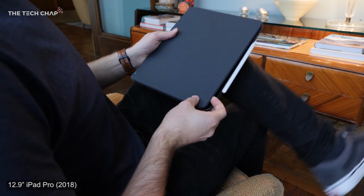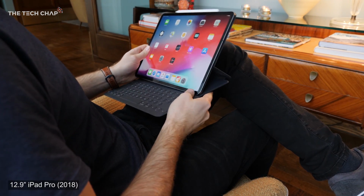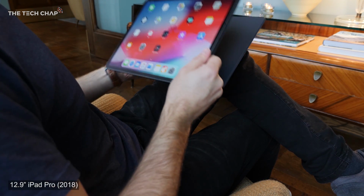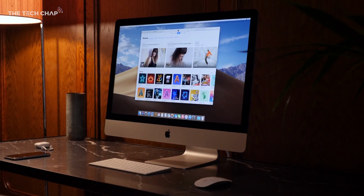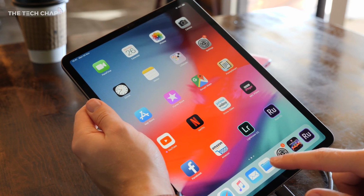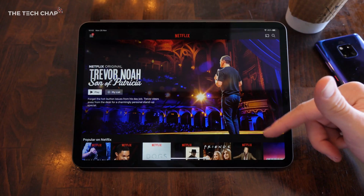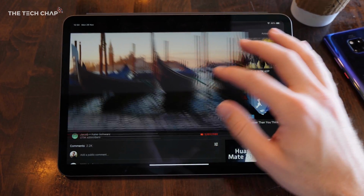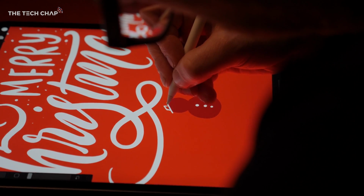At the end of the day, it all depends on your workflow, but maybe it should just be called the iPad Plus. Because when you see videos from channels like Unbox Therapy doing an iPad challenge, using it exclusively for a week instead of a laptop or PC, I think they're just setting themselves up for disappointment. Don't get me wrong though, I would love to see full-fat macOS on the iPad Pro, and iOS 12 is really holding back the power of that A12X chip. But until then, for me, this is just a very, very nice and very, very expensive way of watching Netflix and YouTube, browsing the web, doodling with a pencil, and basically just consuming content.